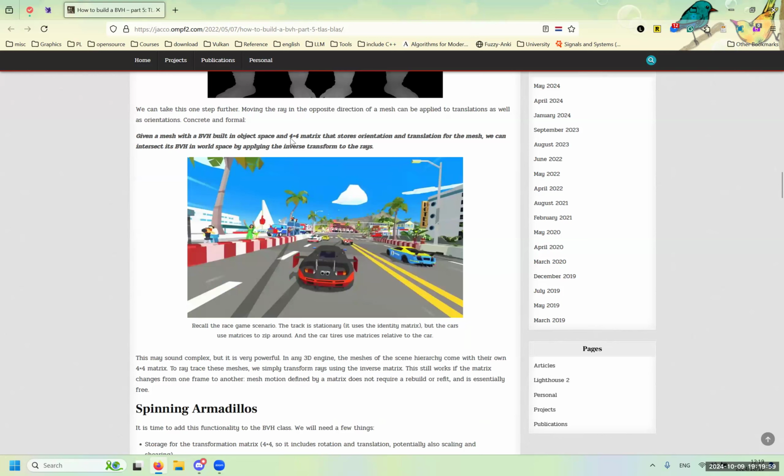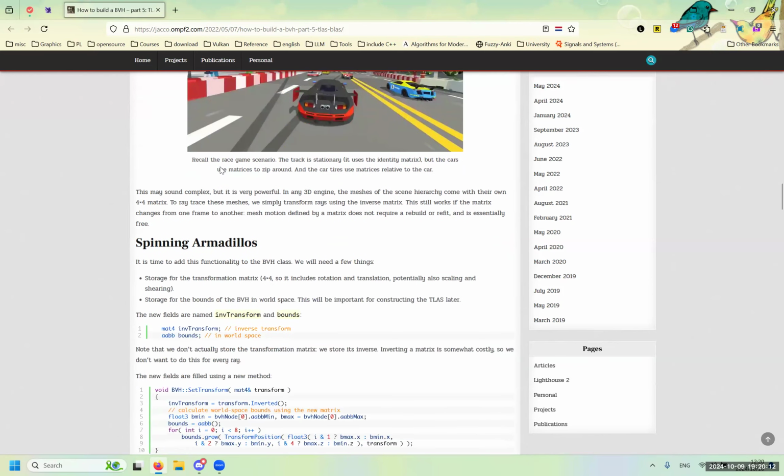Yeah, basically we just use a 4x4 matrix. This may sound complex. I guess this is for people just doing ray tracing, because for people doing real-time rendering, this is just what we do all the time.